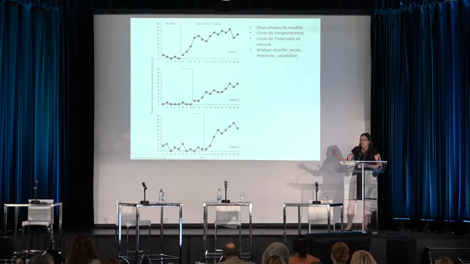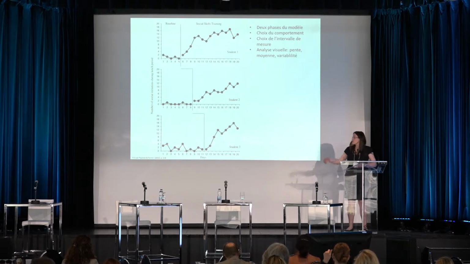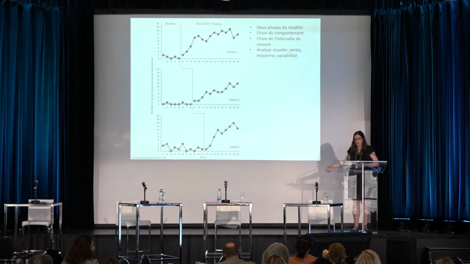In the first phase, we set up the measures so that we've got a baseline which is relatively stable. What is the child's behaviour like in general in their normal state pre-intervention? And we need to have quite a stable baseline, because that's the basis for evaluating then the impact of the intervention. So we have about 5 time measurements, then we start the intervention, and then we continue to take measurements, and we plot them on this graph as you see up on the screen.